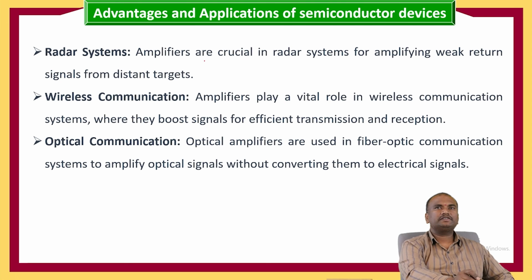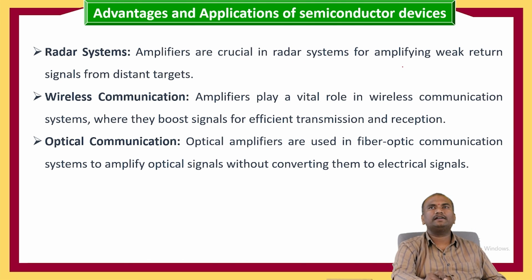And radar systems. Amplifiers are crucial in radar systems for amplifying weak return signals from distant targets. And wireless communication: amplifiers play a vital role in wireless communication systems where they boost signals for efficient transmission and reception. And optical communication: optical amplifiers are used in fiber optic communication systems to amplify optical signals without converting them to electrical signals.